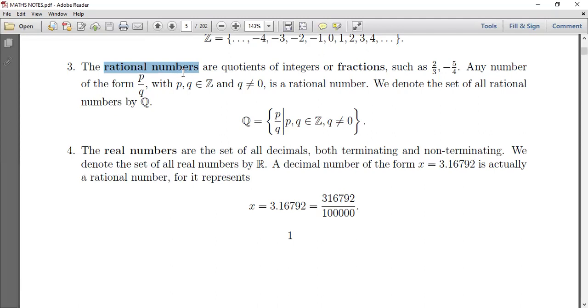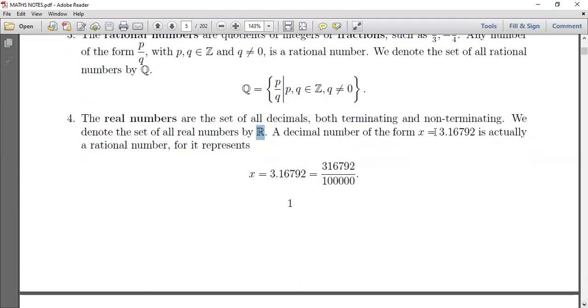When an irrational number is expressed in decimal form, the decimal does not form any pattern, and there is no repetition of digits that you can see. But when you combine rational numbers and irrational numbers, we form what is called real numbers. Real numbers are the set of all decimals, both terminating and non-terminating. We denote that with a capital letter R. So if I say x is an element of R, then we mean it's a real number, and a real number can be a rational number or an irrational number.